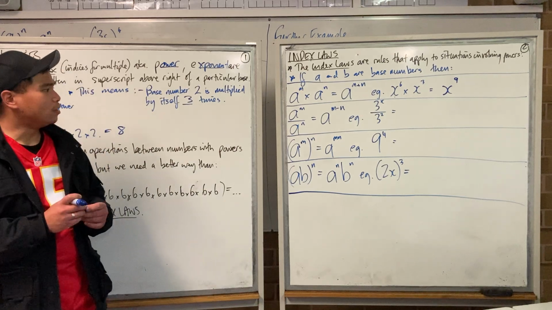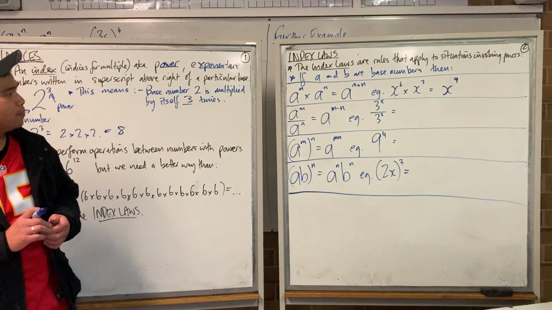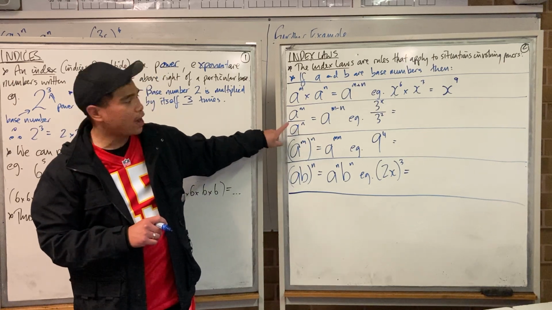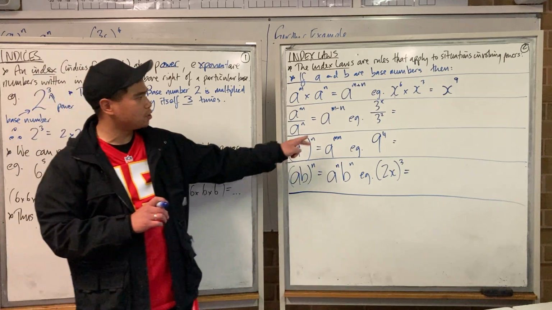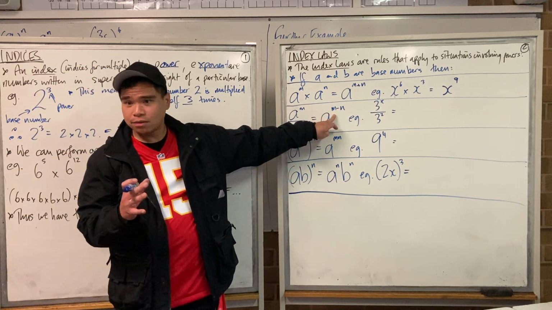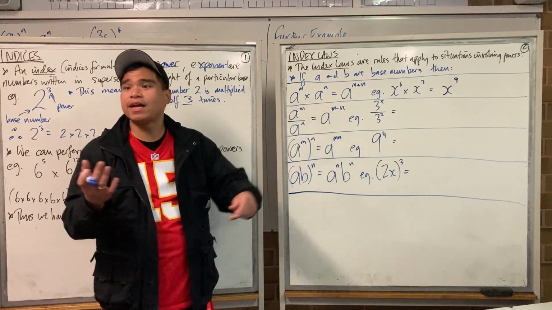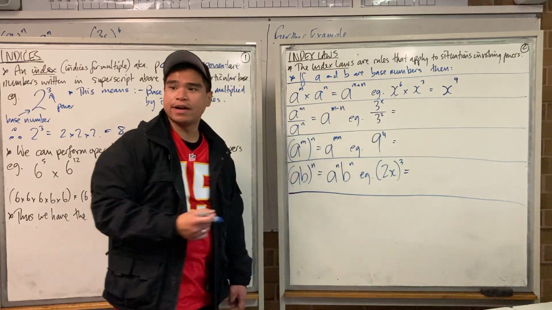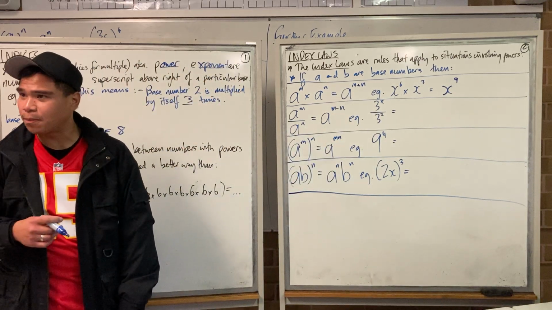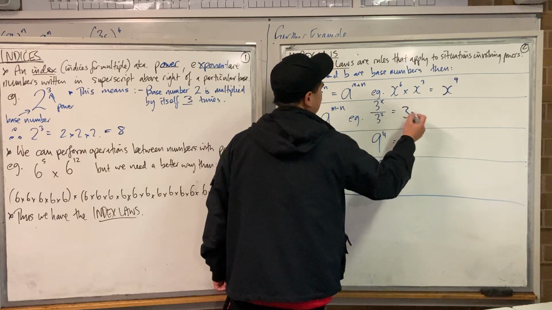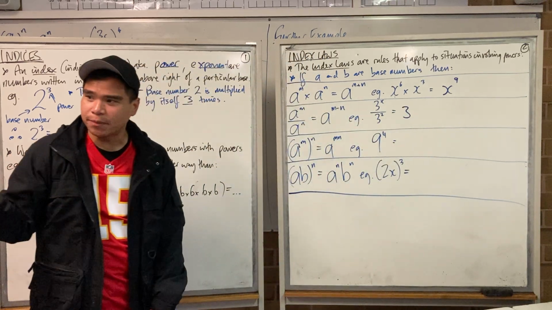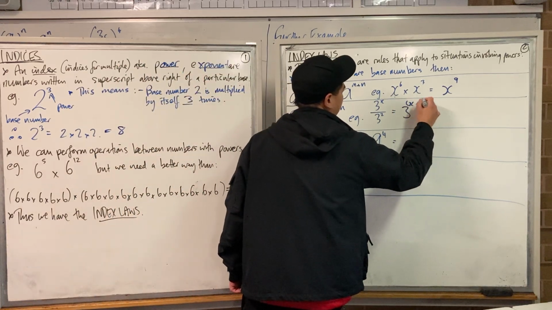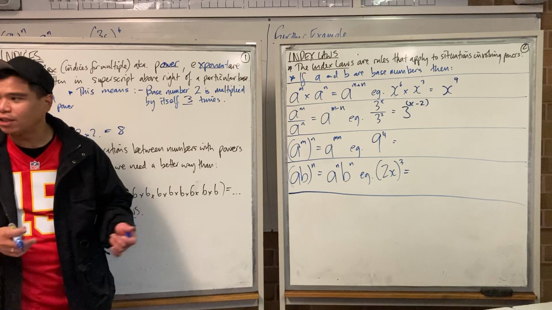The next index law. I'll go through these laws and then I'll pause so you can get them down. Here you're dividing instead. Same base number, dividing different powers. What do I do with those powers now? Someone else? What does that say? You take the powers instead. So, do I have the same base number here? 3. I'm dividing, so I'm going to take the powers. So it's going to be 3 to the power of, can I actually take 2 from x? Do I know what the answer to that is? So you write it as x take 2. You can leave it in brackets as well, because I can't work out what the answer to x take 2 is.